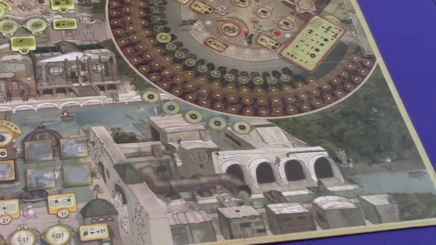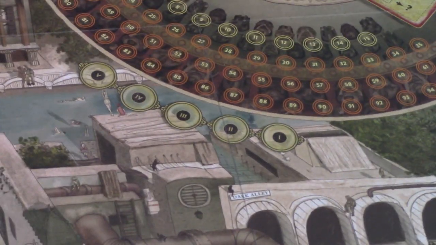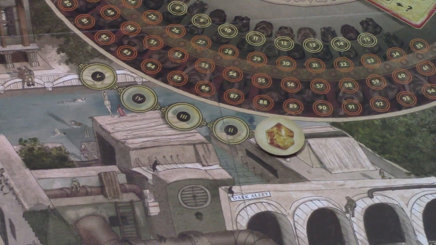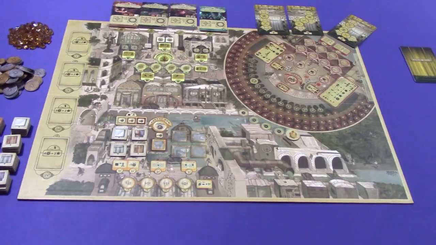And then the last thing for board setup is down here underneath the score tracker, the how many rounds there are. You will take this token and place it on the number 1 spot. And that is the board setup.